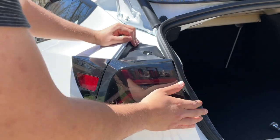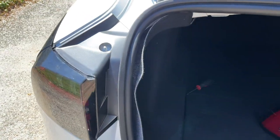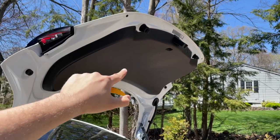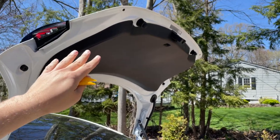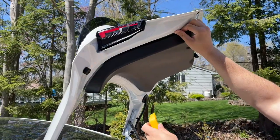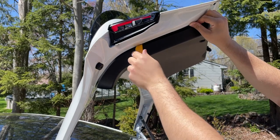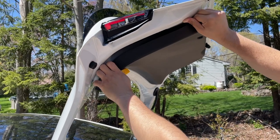I just put back the taillights and plugged the cable into the aftermarket taillights. I'm going to install back those two bolts and put everything back. For the trunk taillight, I have to remove the plastic in the middle to get that taillight out. I haven't seen any videos on YouTube on how to do this, so I'm figuring it out myself. It's all clips, and I used a plastic tool to avoid scratches on the paint.